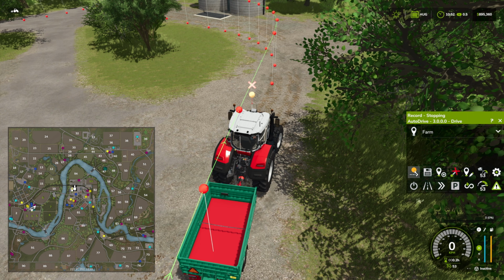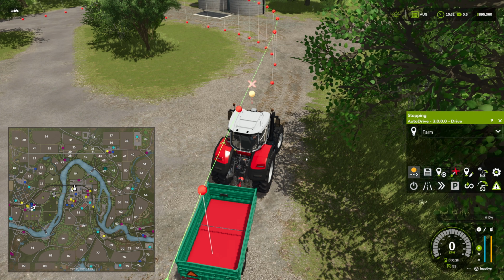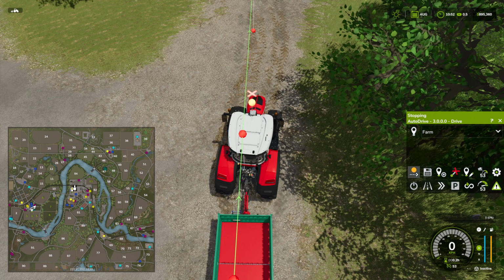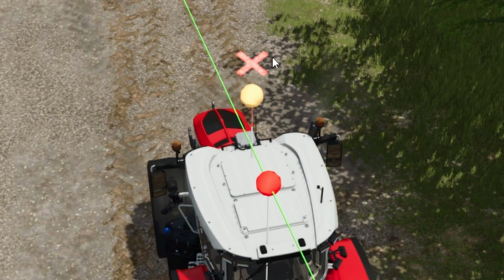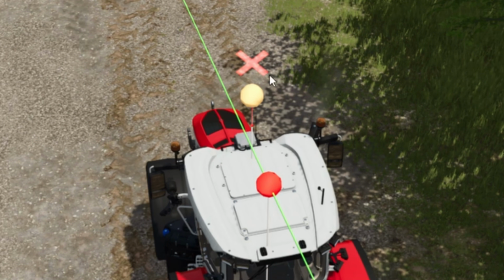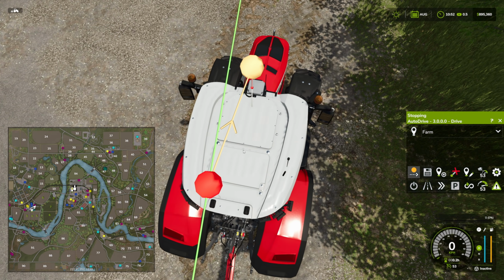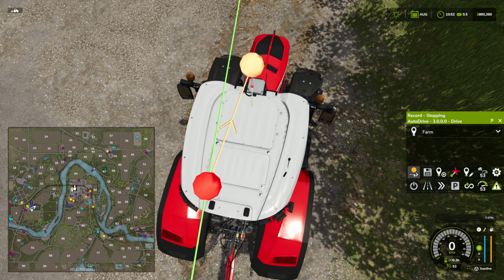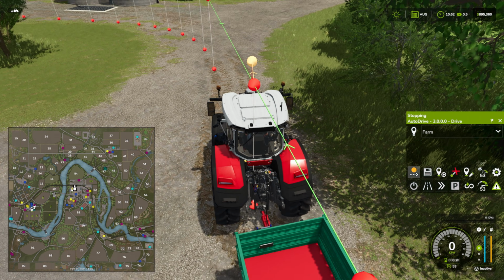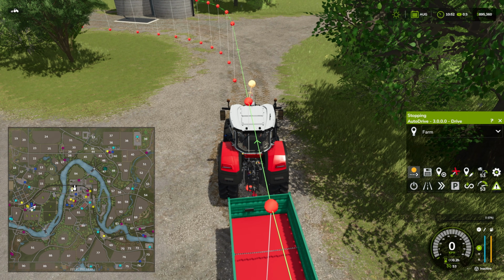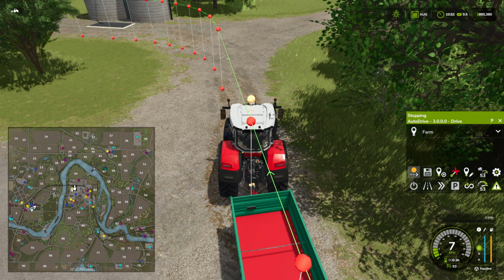Now you can see this is yellow and it is right here. You want to connect it. Let's see, how can I show you this the best way? As you can see, there is a cross over here. It means this is not connected to your network at all. So you want to connect this right here over the roof to this. Now look, the line is yellow and here you got a yellow dot. So this means a secondary route. Now you're gonna drive up to the silo.